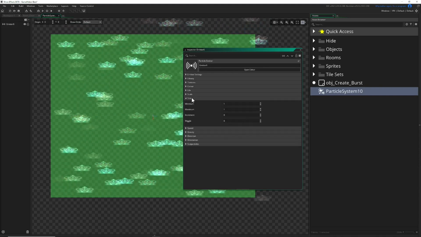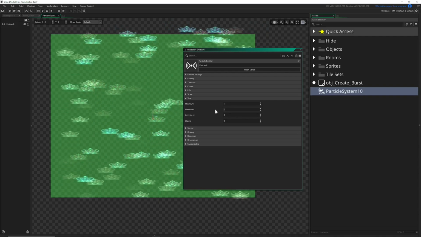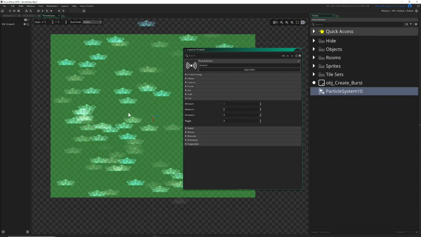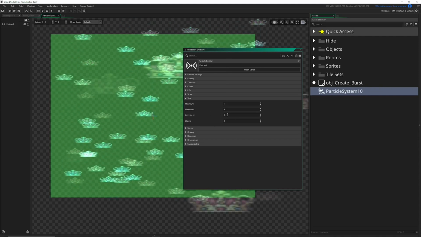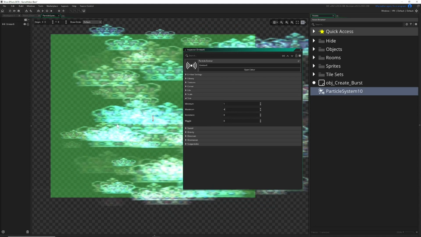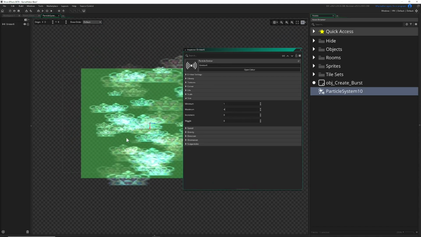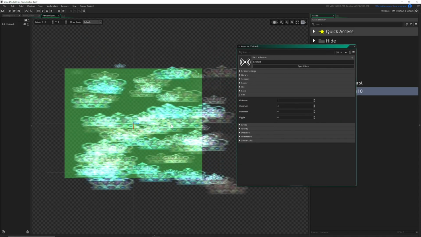So the size is actually set here. Let's say you have a size of minimum 1, so it's basically taking the size of the sprite 1:1. But let's say you want to have it between 1 and 4, you will see different kinds of sizes. And as you can see, now that they are overlapping, you kind of create a mini glow effect, if you like it.